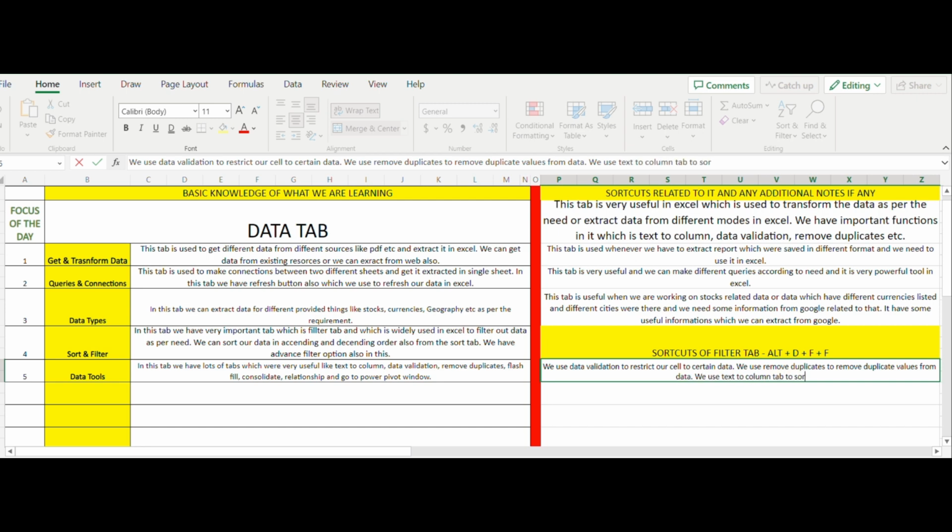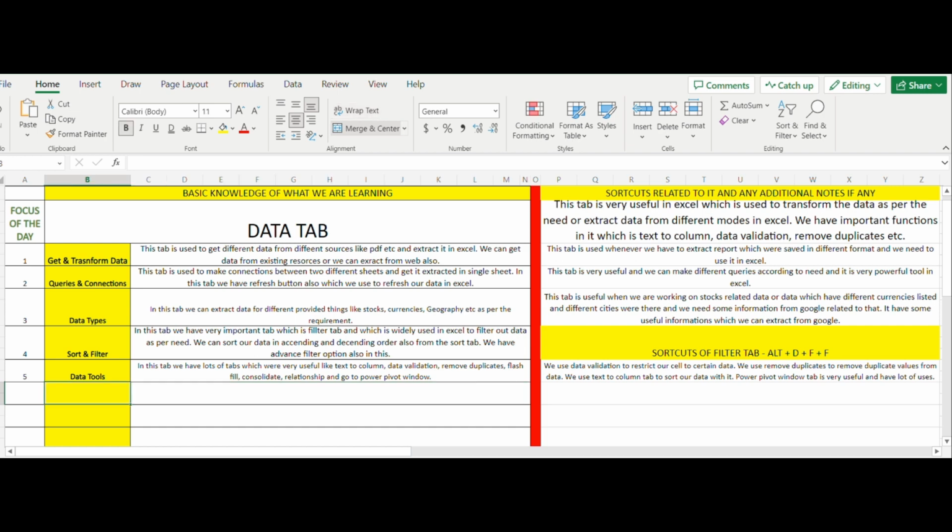The power pivot window option is also very important, but it requires a lot of space, plus your file will be loaded and it can hang when you click on power pivot. So it is advisable to use power pivot only when required, because the file will require lots of data and it can hang a lot.